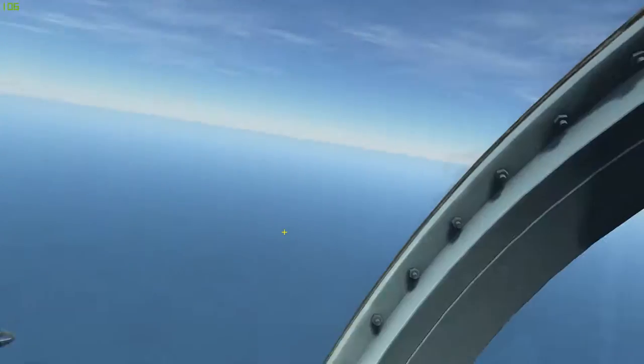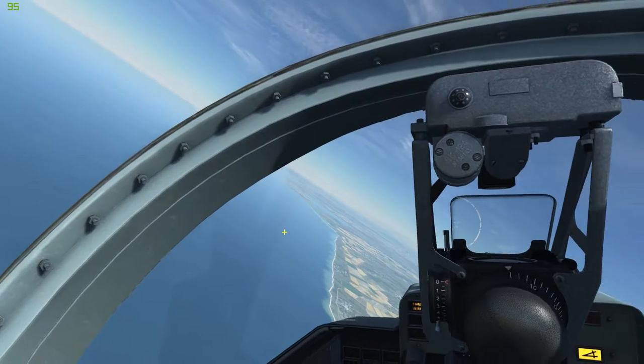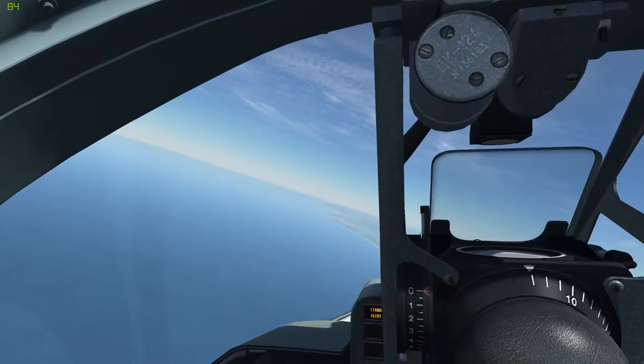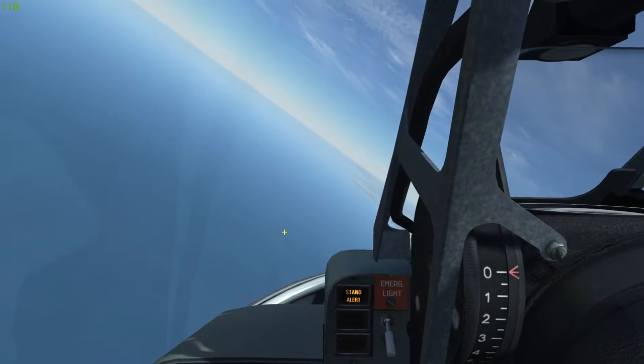Now somewhere I have a C-101. And F-5 can see much further than I can. There he is.